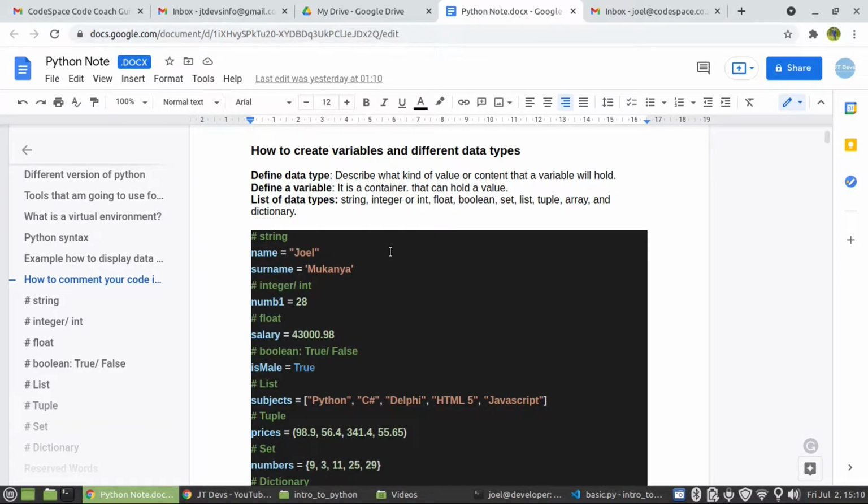Now the nature, or the material that was used to build that particular variable, that particular cup. We know a cup can be made of plastic, for example, and the plastic is actually the data type.